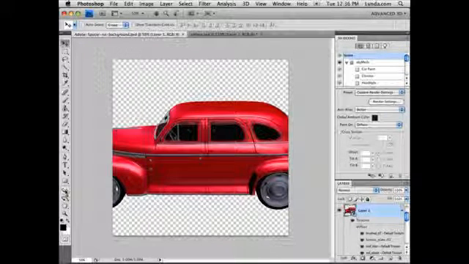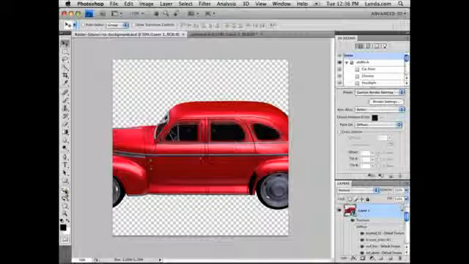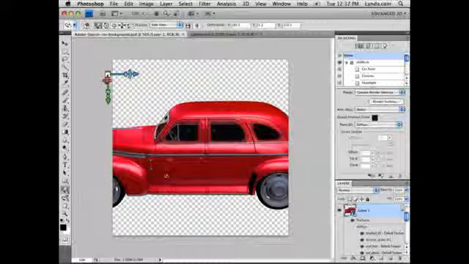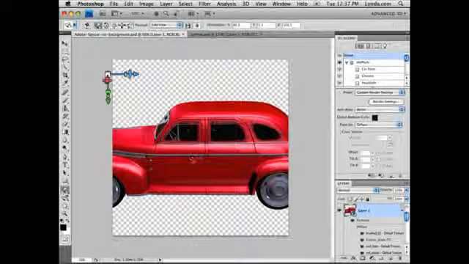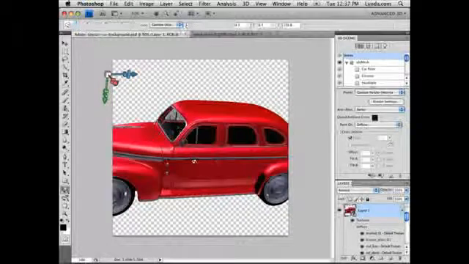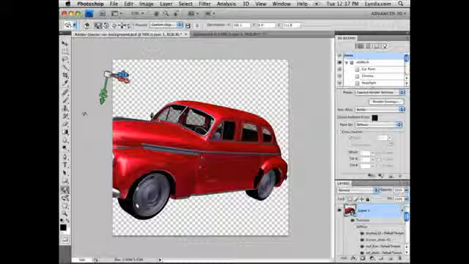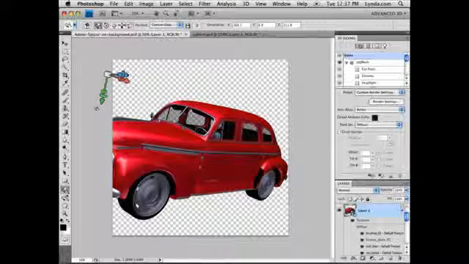Note that these tools are now non-modular. Essentially, that means that you don't need to enter a 3D mode to manipulate 3D objects. To use this tool, simply click it to select it in the Tools panel, and then click and drag in the interface to make the change. After adjusting this car to my liking, I can go back to the Tools panel and click on any other tool for additional work in Photoshop. Now, let's go back to the 3D panel.